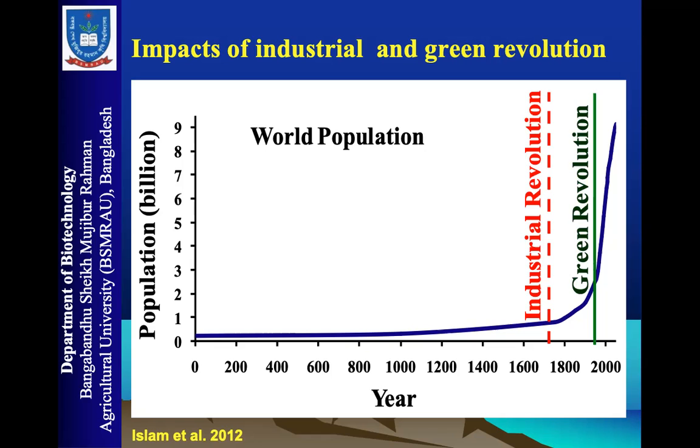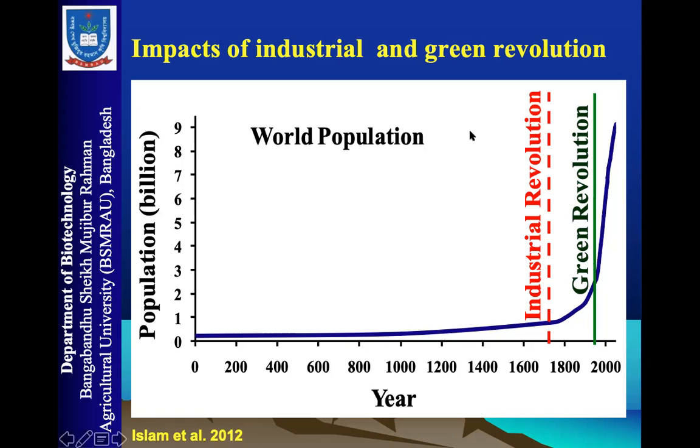Our yield is now in a plateau. This is why it is a big problem. Another big problem is that although we have had the industrial revolution and the green revolution, still 2 billion people on this earth go to bed with a hungry stomach. This is why we have to find alternatives and smarter technology.